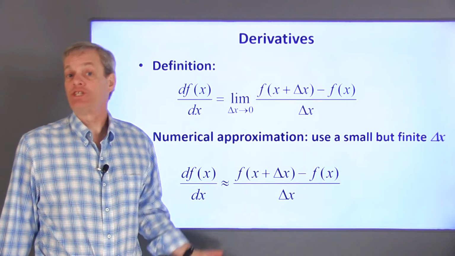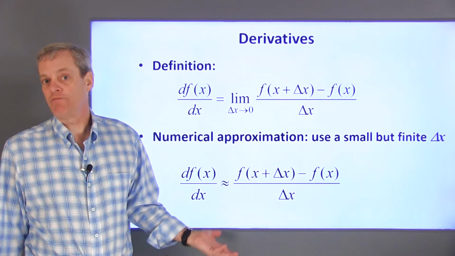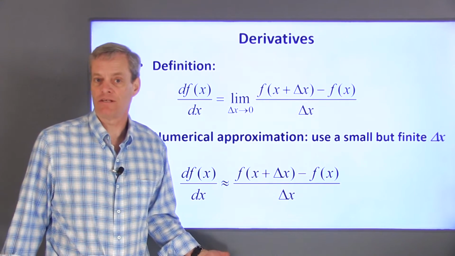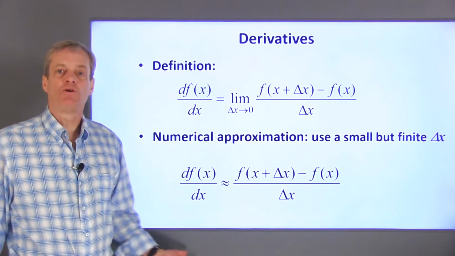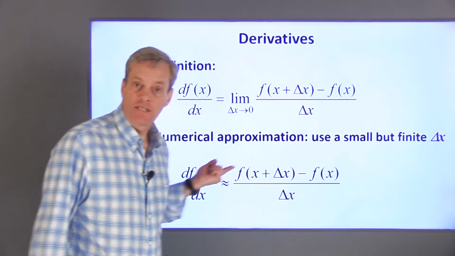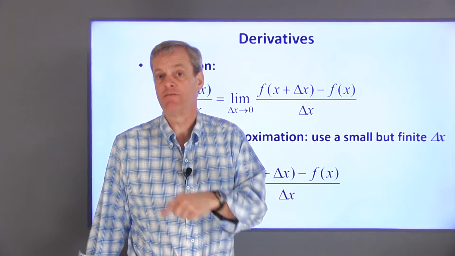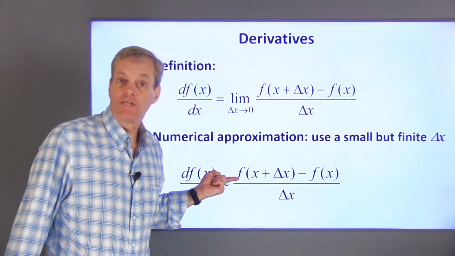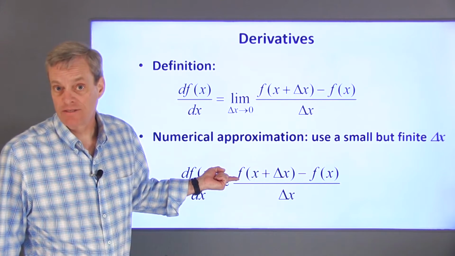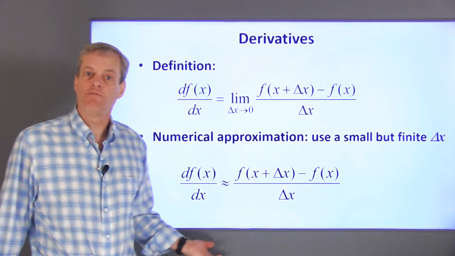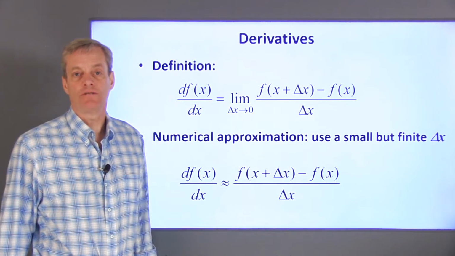enough. Then we checked whether the approximation was good enough by reducing delta x until the solution converged to some consistent value. A similar approach can be used to solve differential equations by just substituting this formula in for the derivatives in our differential equations. Then we can solve for the value of the function at the position x plus delta x. I'll illustrate how this is done with the examples I used in the previous video on writing differential equations.